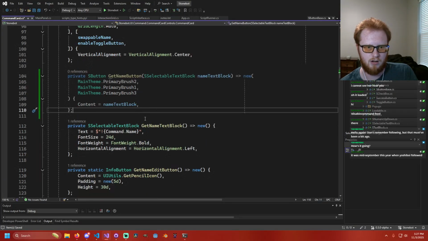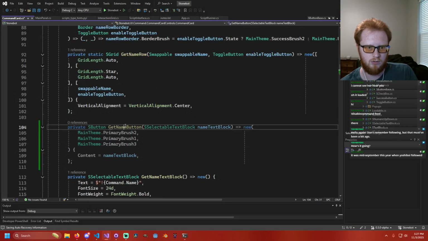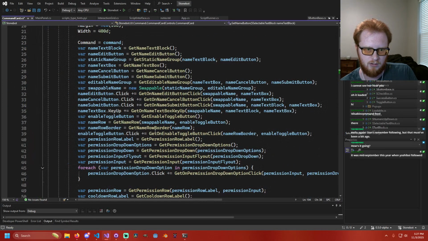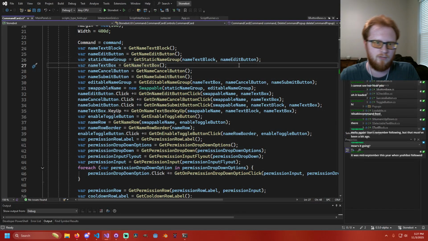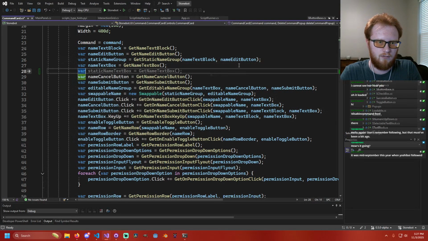So now, what I want to do, get name button, go up here, where's get name text block? Get name text block, here we go. Var name button. I forgot the equal sign. We'll give it the name text block.